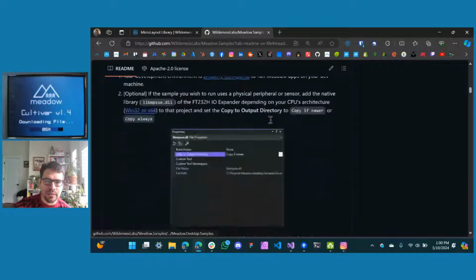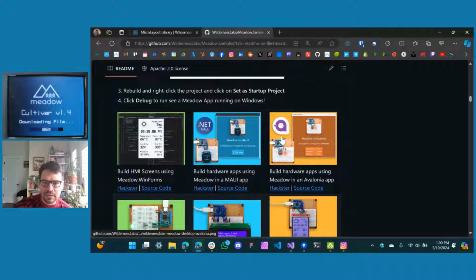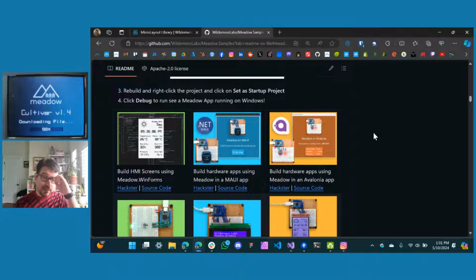So if we go here, Meadow.Desktop, for example, notice we have here an app that is with Avalonia and one with Maui. So there's integration for that. So I think it shouldn't be too hard to make. I would have to look at how to do it. Maybe you can file a feature request or a sample request on our Meadow issues repo, and then we can take a look and try to come up with a version or the sample to do that if you'd like. But yeah, I think it should be doable.